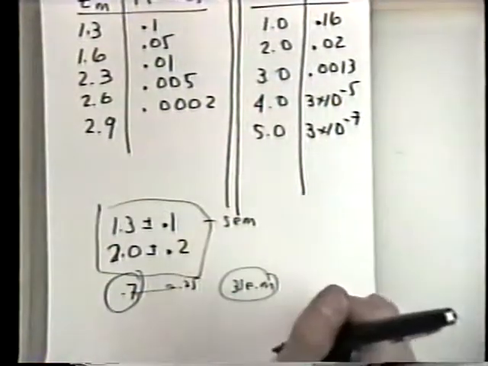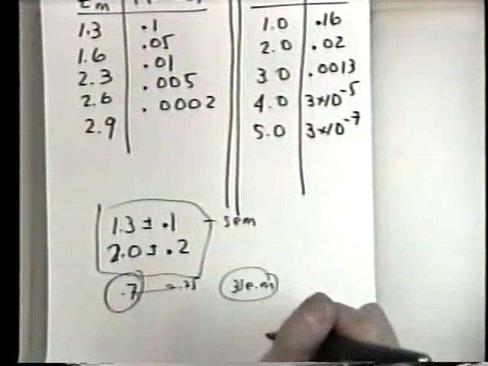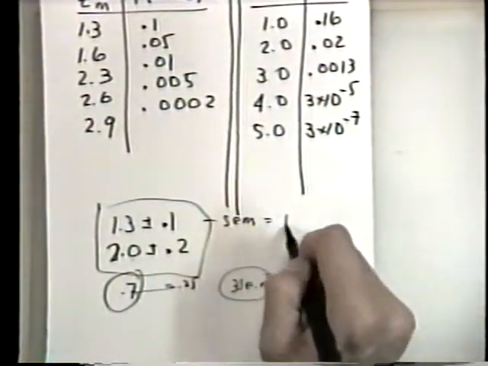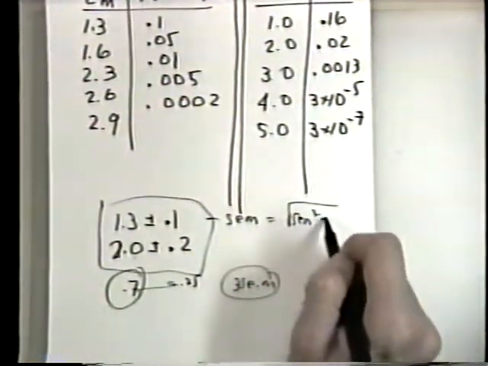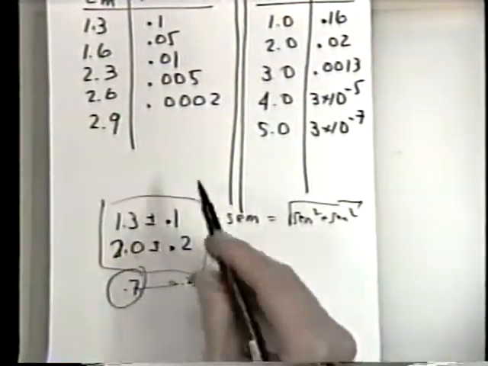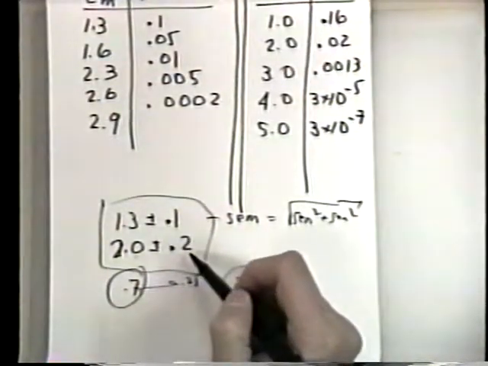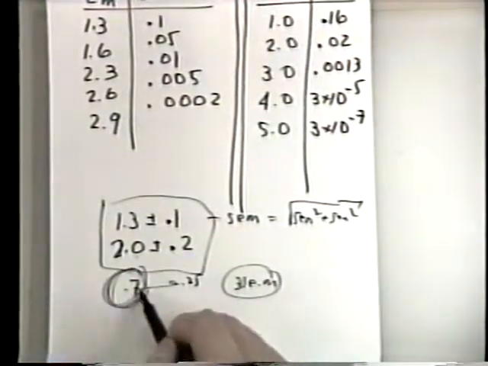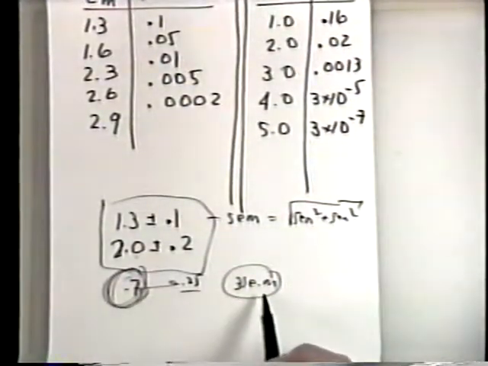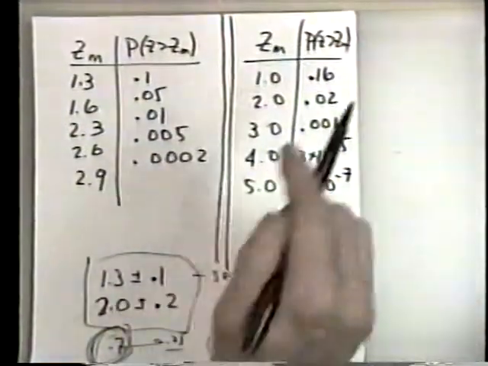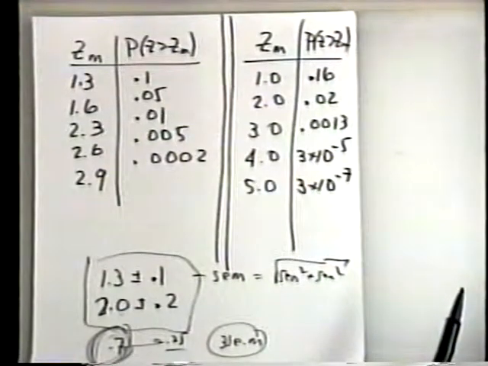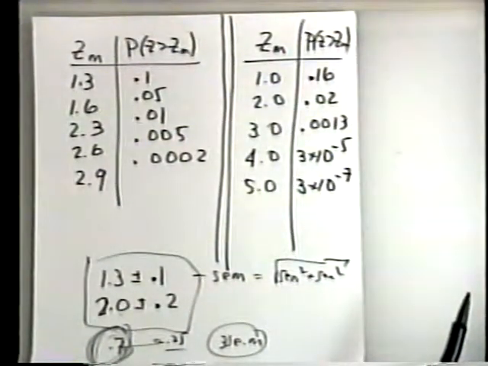Okay, so that's how I look at numbers when I see them in an article. If I'm going to subtract them, I know the standard error of the mean is the square root of the sum of the squares of the two standard errors separately. So I approximate what the standard error of the mean is. I subtract to get the difference. I see how many times that difference is times the standard error of the mean, and I have roughly this table memorized, and so I can tell if the difference between those numbers is real or not. So that's what I look at when I look at data in articles.